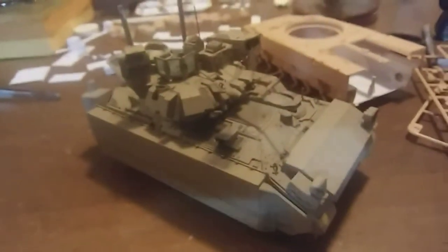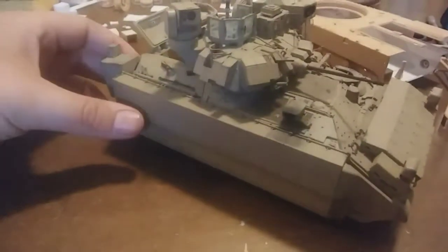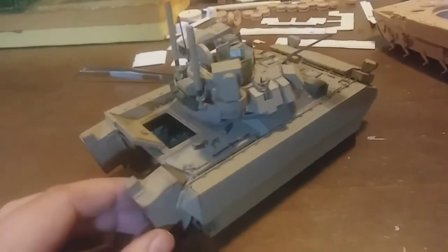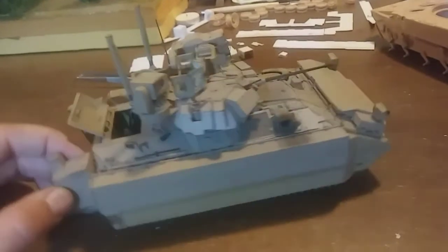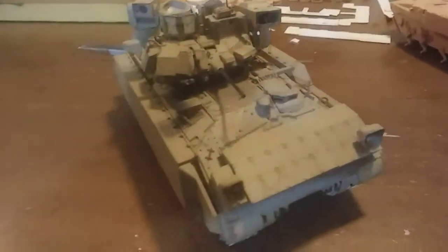As I said, I would give this kit an absolute 10 out of 10. It is perfect. There's our focus. I've got about 3 months into this thing, and if it weren't for the amount of time involved in building it, I would build 10 more just like it. The kit ran about $70 American.